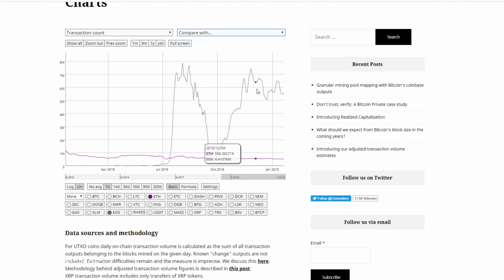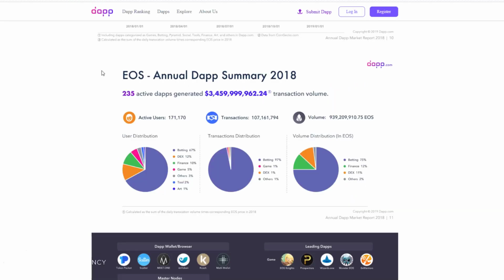But then even towards the later part of 2018 going into 2019, we are seeing just massive, massive volume on EOS. Look at EOS just here. We've got 5.5 million compared to Ethereum at 516,000. Now, again, what exactly these transactions are doing, what's involved, and the importance of these transactions is another question. But the report does tell us a bit more here when we come back to this DApp report.